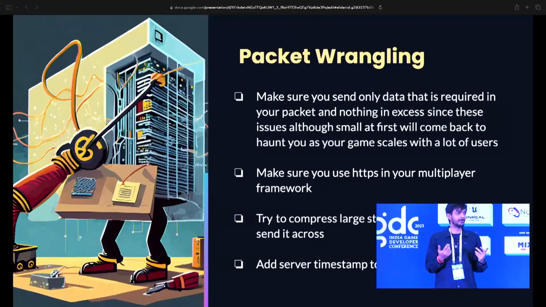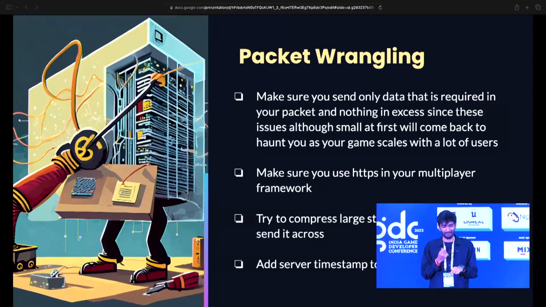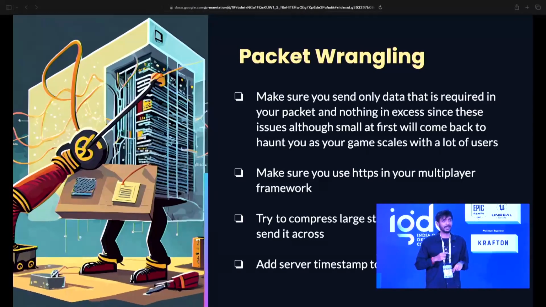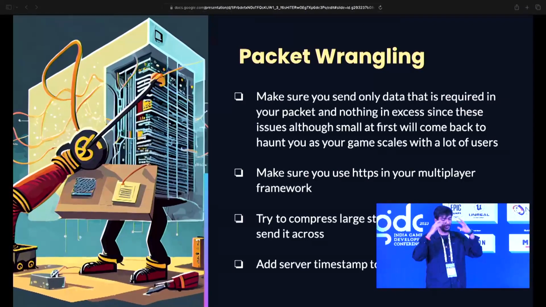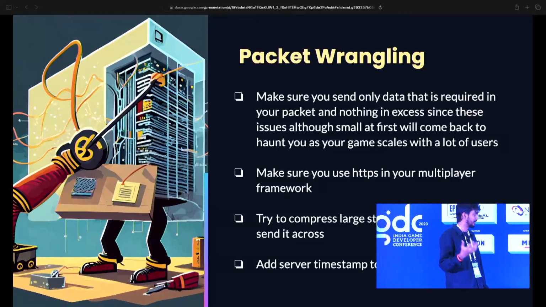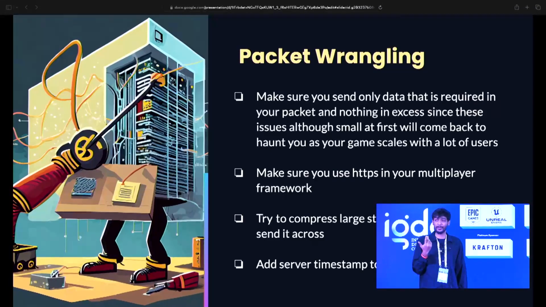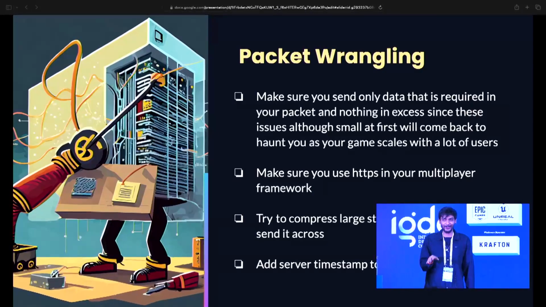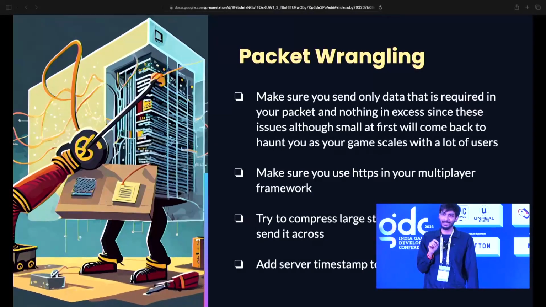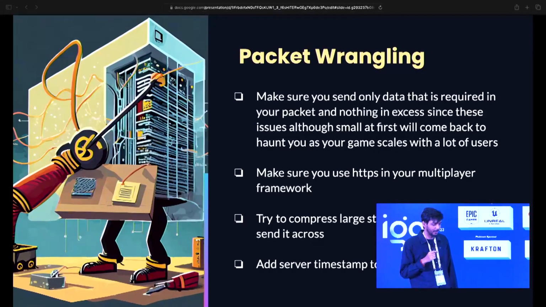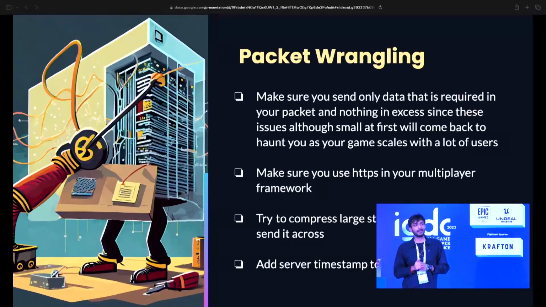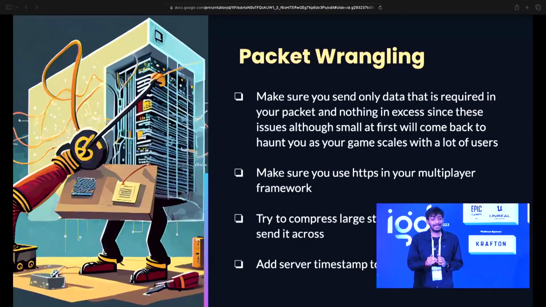When you have a large number of players, you have a server that's running on money. So you need to be sure my packets are small in size, I don't run out of my server space, I don't run out of my processor space. As a programmer, you have to keep all of this in mind, because at the end of the day, the business has to run, so your code directly affects the business. So make sure your packets are small and do anything and everything to make everything work, let's say, on a 2G network, if that is the case.